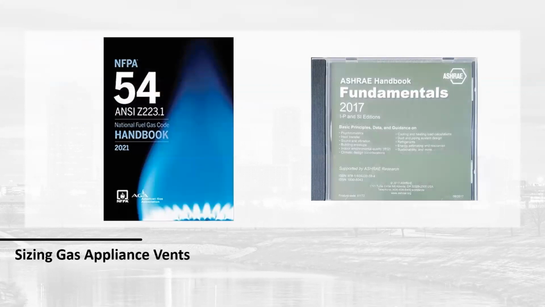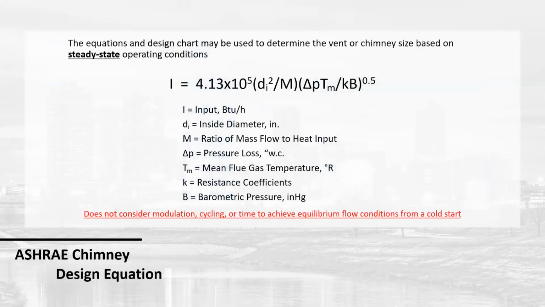When it comes to sizing gas vent, there's two things that we look at. There's NFPA and the ASHRAE handbook. NFPA basically tells us what we can and can't do, and then ASHRAE tells us how to do it. So we typically will start with the ASHRAE chimney design equation. And I will preface by saying that I am a proud member of ASHRAE. Attend every meeting I can.